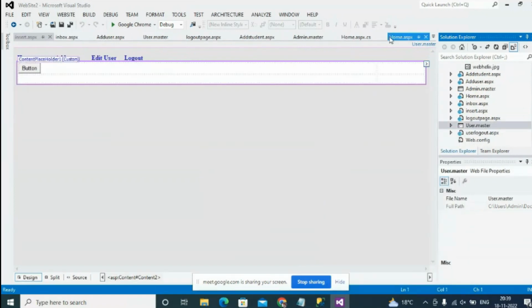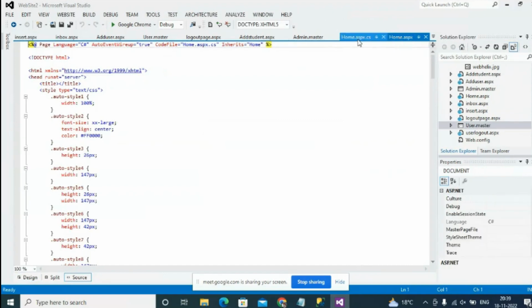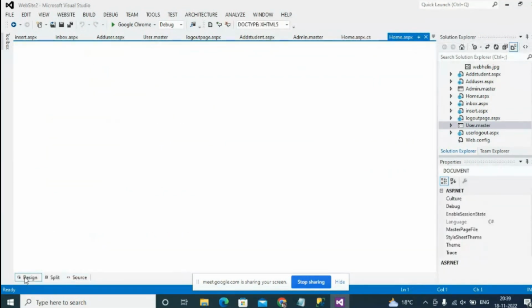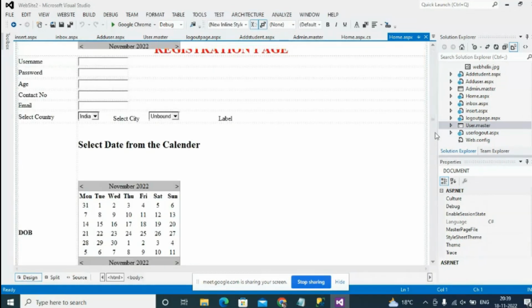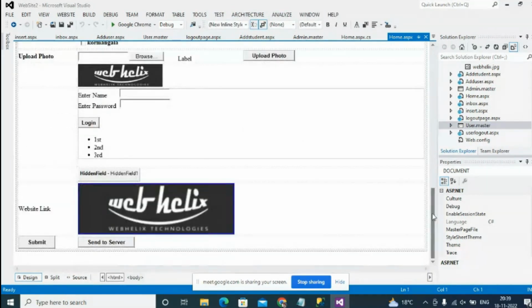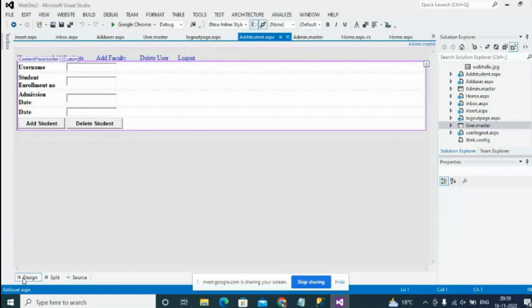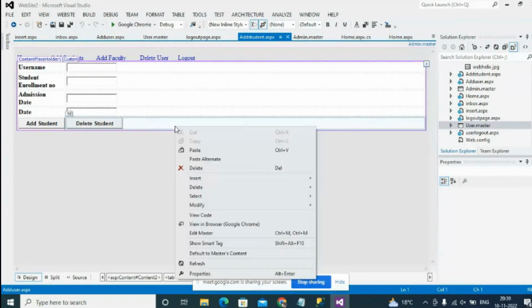This table, I will just do it on the home page or on some other page. On the home page, in this design only, we can do this. We've already made so much, so here only I will add some columns, or I will just take some other page. Suppose I'm adding students, so let me do it here. I will add the columns here.